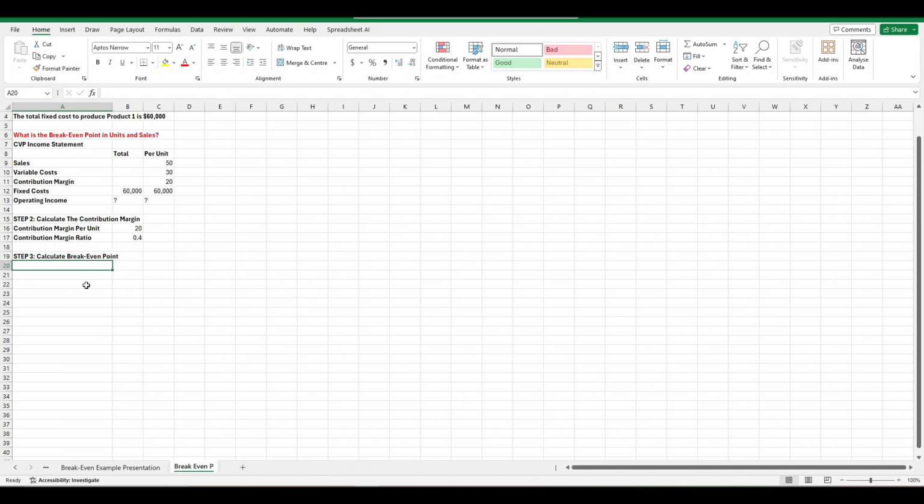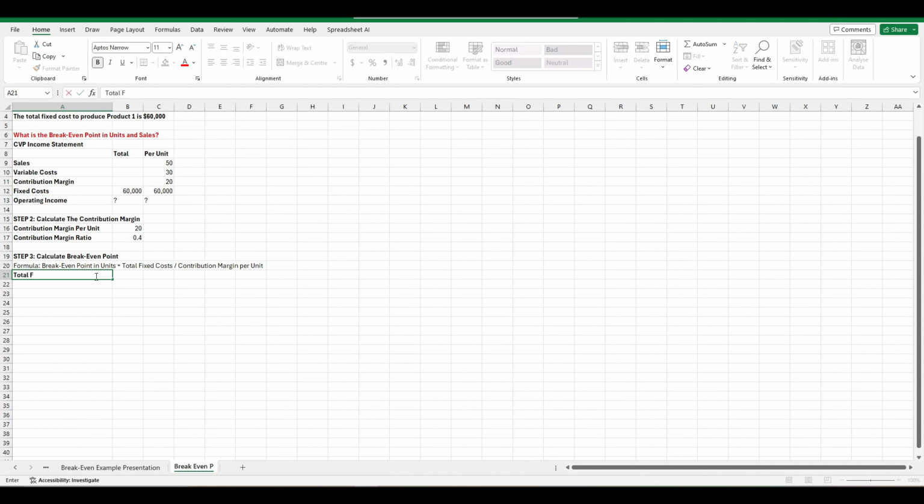All right, so we want to find first our break-even point in units. So I'll just write the formula down. Break-even point in units is equal to total fixed costs divided by contribution margin per unit. And since our break-even point formula is either for units and sales, it doesn't include our operating income, so it's not important in this example for us to know what our operating income is.